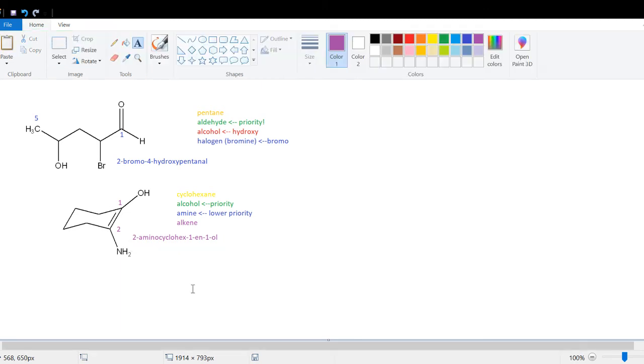Now, this would be easier if you have a model kit sitting around you. We don't put in stereochemistry with alkenes that are in rings like this, because there's only one conformation it can adopt because of the ring. It can't be like that and be in a ring. So if you're noticing that we're not putting any stereochemistry on things like that, that's the reason. I hope that makes sense. If you tried to make a ring with that, you wouldn't be able to unless it was a very, very large ring, similar to the alkynes that we've talked about in class a couple of times.